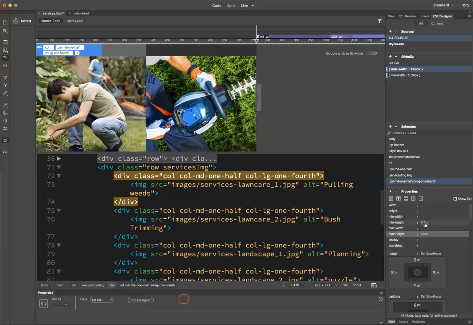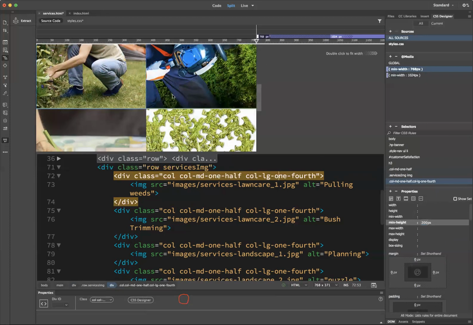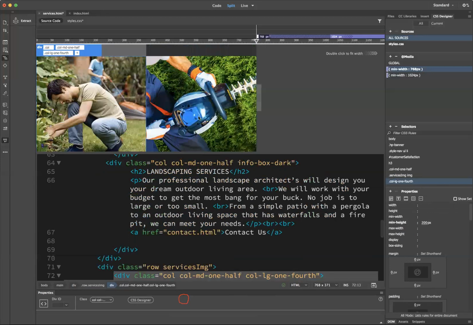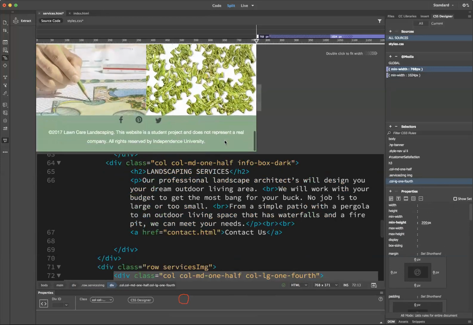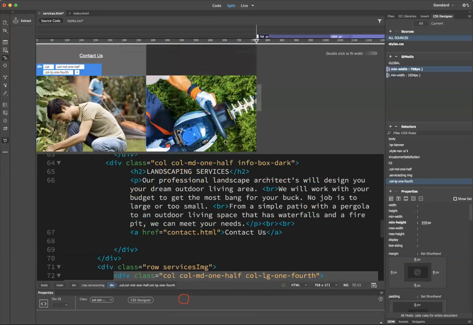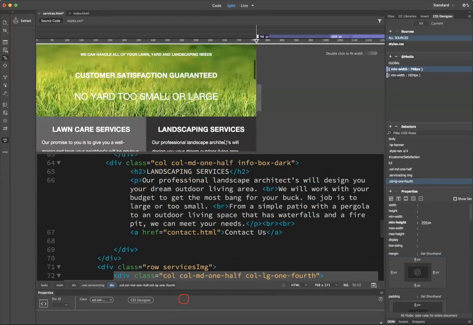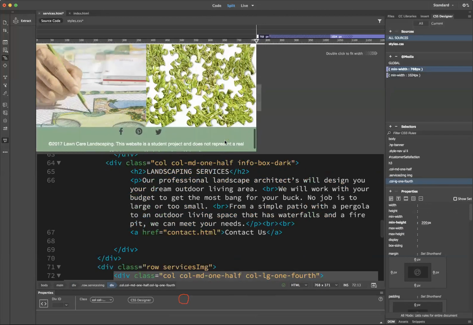Can I set the minimum height? That's better. I'm going to set the minimum height to that. Oh, we need to get rid of one of these rules. So the column large 1/4, minimum height to 200 pixels. And look at there. That's looking pretty good, isn't it?